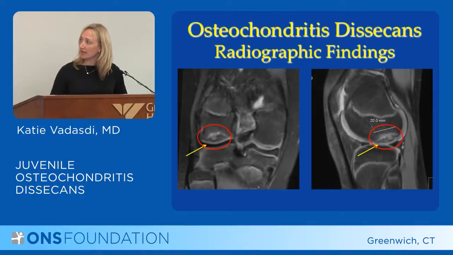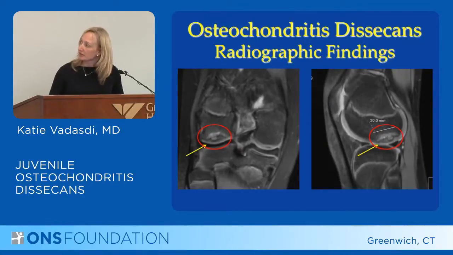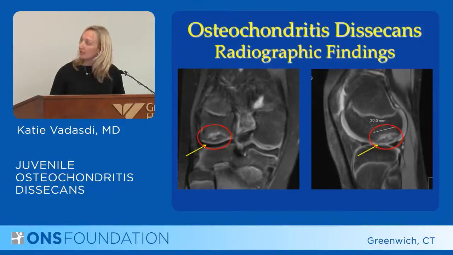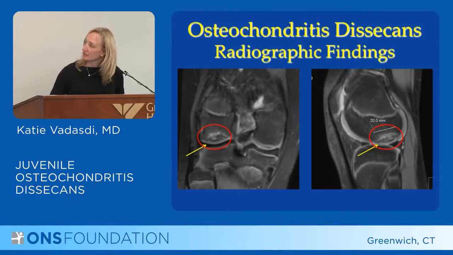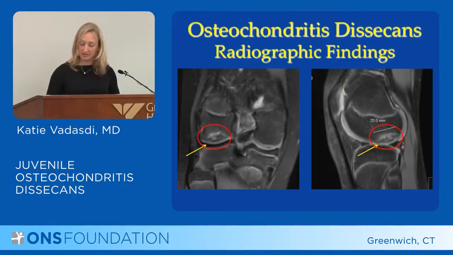Is this an in situ lesion where there's no separation, or do we have a larger lesion where that whole cartilage and subchondral bone fragment has actually become loose? That helps us determine the treatment plan. When you look at the MRI, within the red circle there, you can see a white area which is the subchondral bone area. In this case, that cartilage is still intact. The rest of the knee, if you compare it, shows no injury to the subchondral bone — and that's significant.